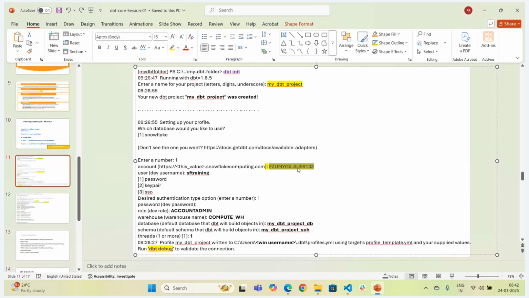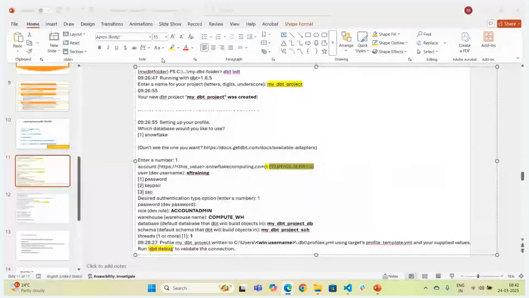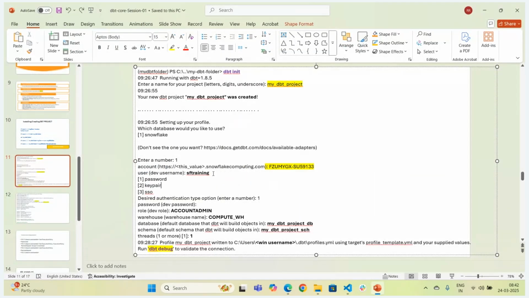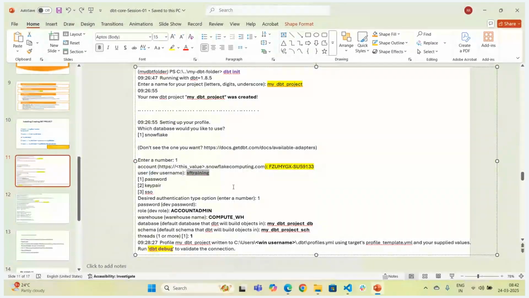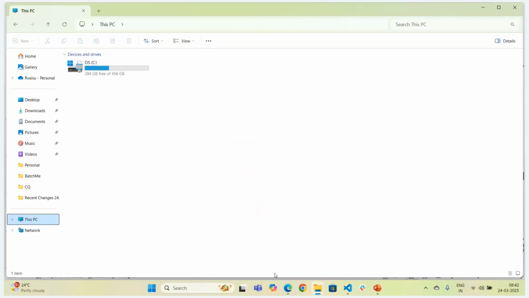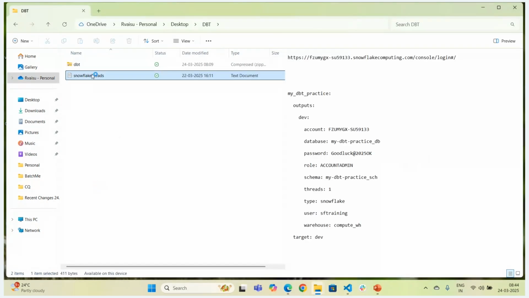Let me show you how. Password is something I need to check, so let me check the password. So this is my password.